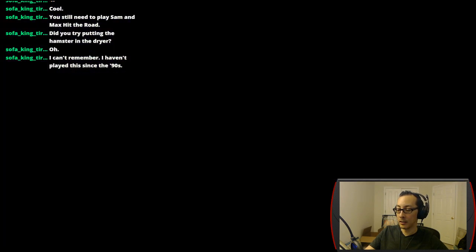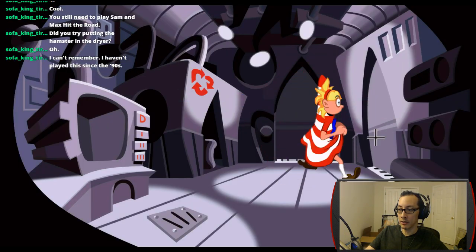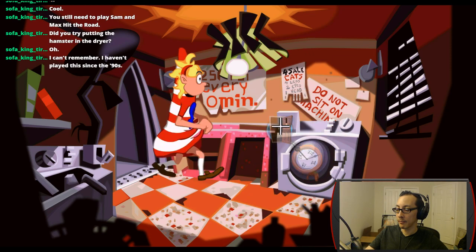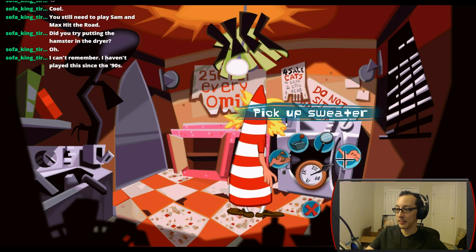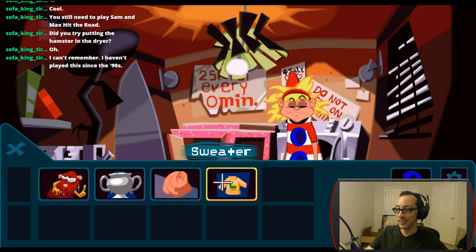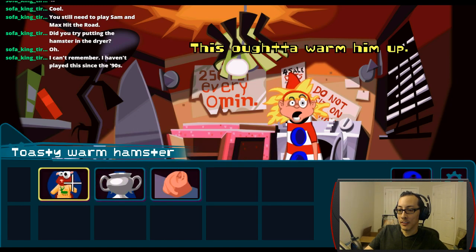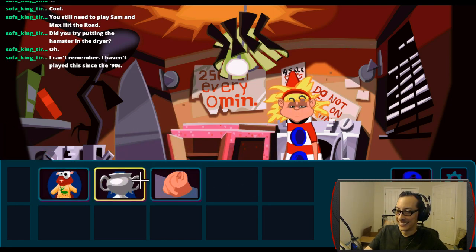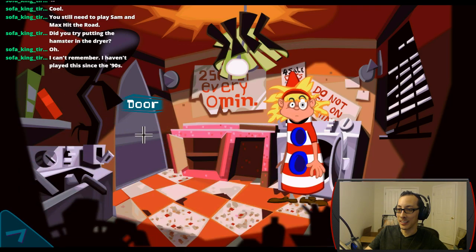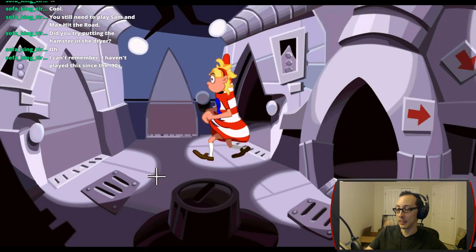That's not it. Where's the dryer at? Here it is. Ding! Tiny sweater. Ooh, cute! It shrunk to doll size. This ought to warm him up. That's great. Let's look at him now. I wish I had some formaldehyde. All right. Now we can finish out Laverne's puzzle, or level.